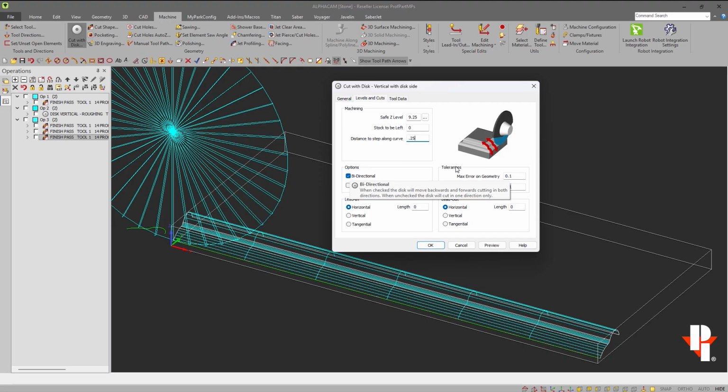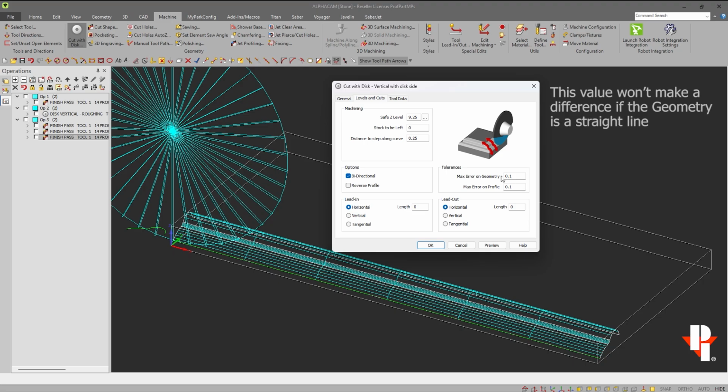I'm going to leave my max error on the geometry at 0.1 since my geometry is just a straight line. But I will change the max error on the profile to a lesser value to maintain a little more accuracy. We'll want the lead in and lead out to be up and down, or vertical.